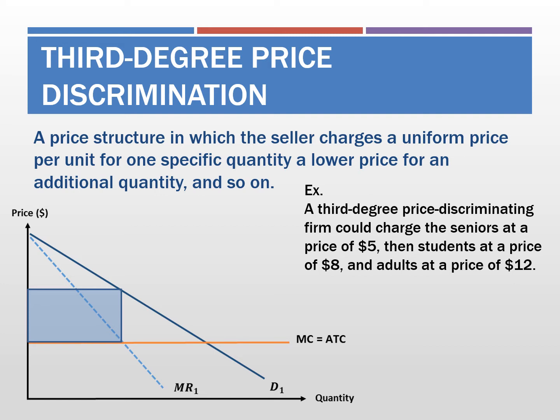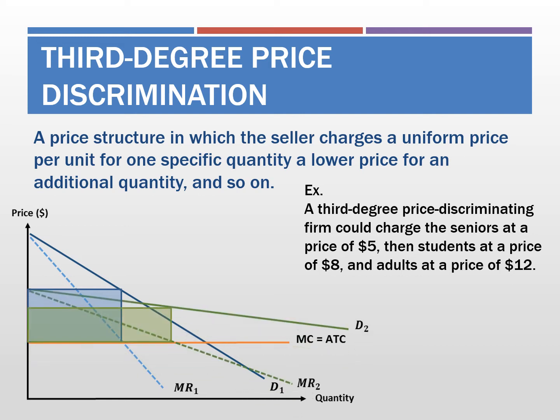So for instance, we have a product where the firm finds one group of people, whose demand is presented by D1. According to this group, the firm will have a marginal revenue curve, with which it can determine the maximum output to produce for this group of consumers. And they will follow the profit maximization rule, MR equals MC, to maximize profits from selling the product to this specific group of people.